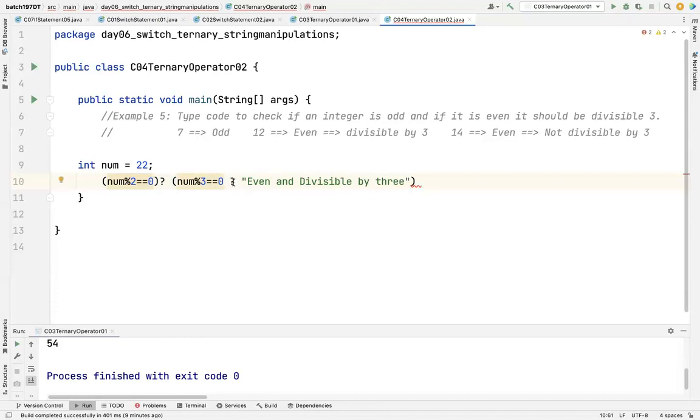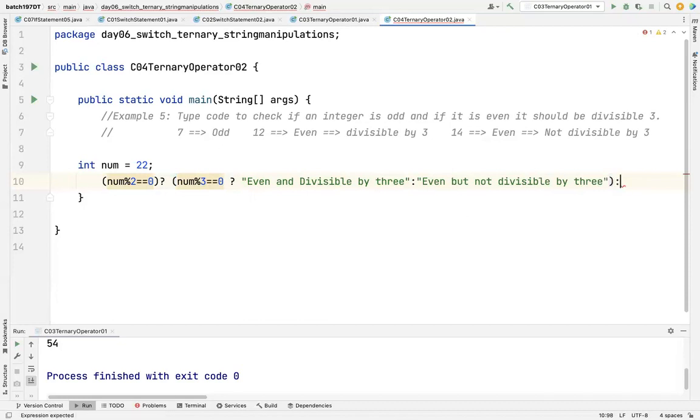Okay? If it is not divisible by 3, what am I going to do? I'm going to type even, but not divisible by 3. Okay?